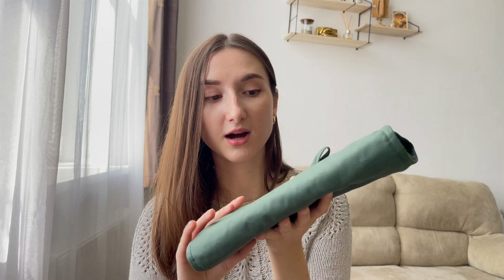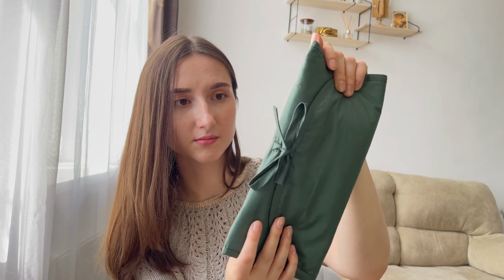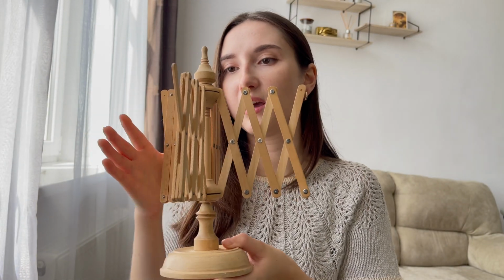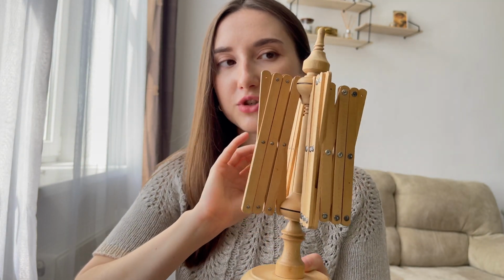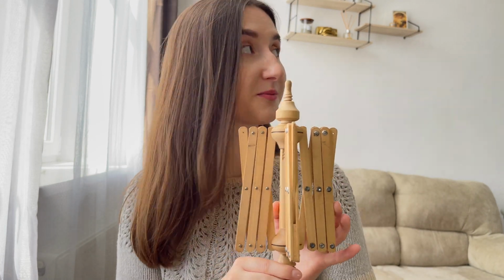So we'll see. And also, again, for pennies, I got this needle case, which I already filled with most of my crochet hooks and DPNs. And another treasure I got was this, I don't know if you can see it, it's right there, my yarn swift. I like that it's really petite and it can be used as decoration when I'm not using it, and it works just fine, and it was really cheap. As soon as I saw it, it kind of lit up like in a movie, and I was just, no, you're coming home with me. I'm glad we found each other. So now whenever I'm not using it, it's kept on my little decor shelf.